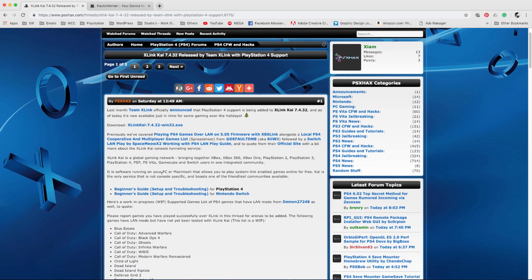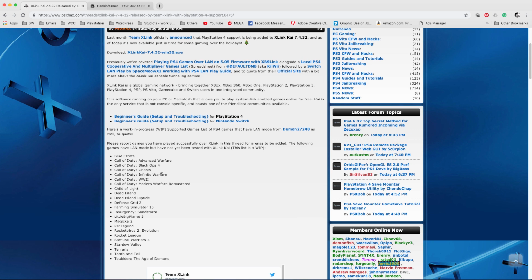So what I like about XLink Kai is that it also supports other consoles. Nintendo Switch, PlayStation 3, PlayStation 2, Xbox 360, and so on. But I would advise you guys to download this program. I'll provide the link in the description box as well as the tutorial link so you guys can set it up. But in the event that PlayStation 4 gets console banned, like you do something that you ain't supposed to be doing, or they find out a way how to mod online, you can still play XLink Kai.